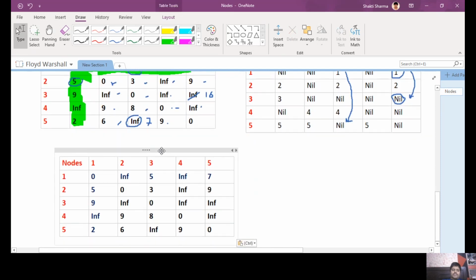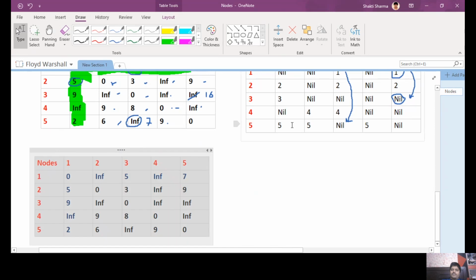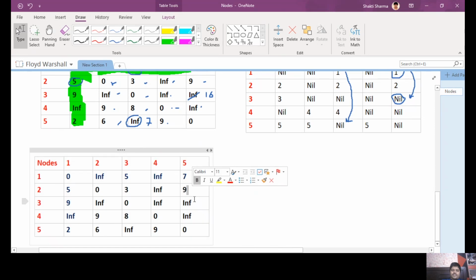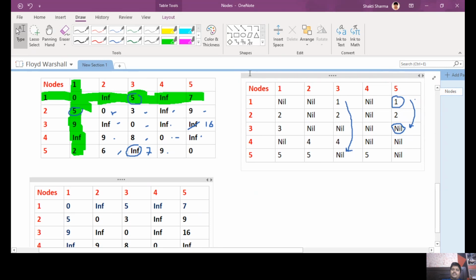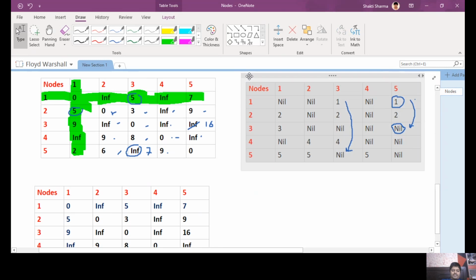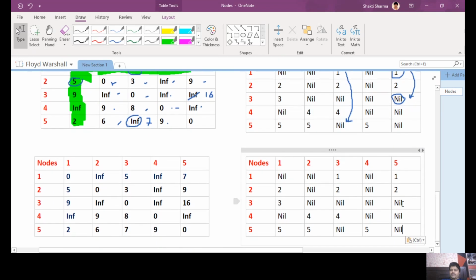Okay, so this is my M1. If I change this infinite into 16 and this infinite with 7. So never do correction on the same array, because it always takes the previous value and you might do miscalculations. So it is always good to do it in the next array as the algorithm suggests. So I'm updating the values.